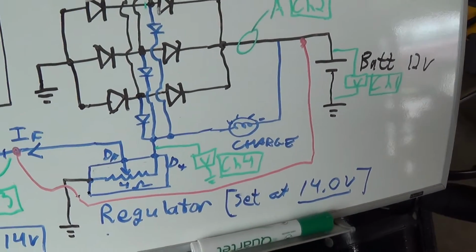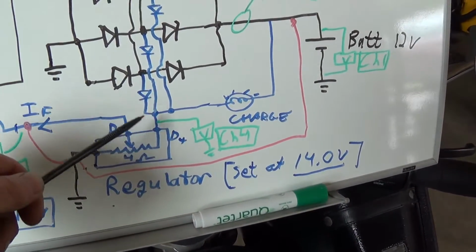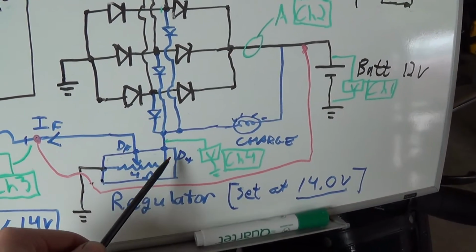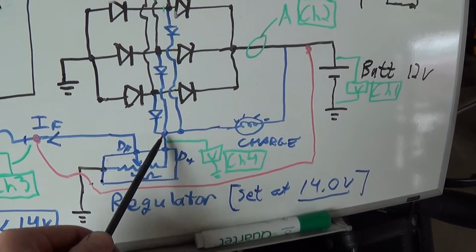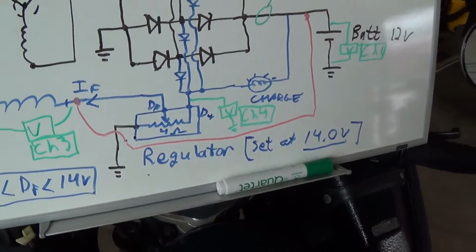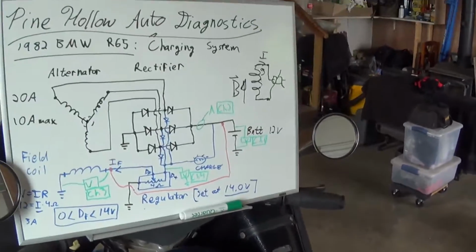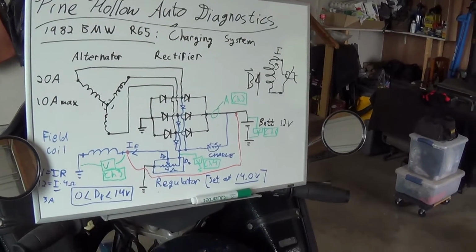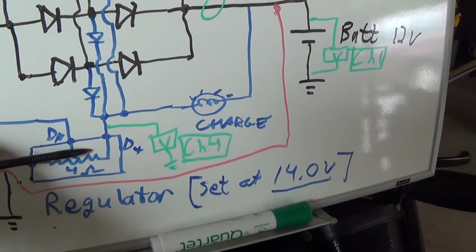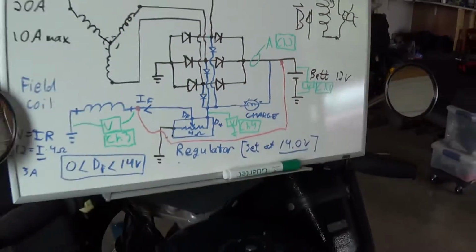Okay, so maybe an explanation is if these three rectifiers that we really haven't checked yet are malfunctioning, then D+ won't be at battery voltage, so the regulator might start doing something crazy. So we'll monitor that voltage on channel 4, see how it runs, and maybe do the bypass test again and see how this voltage changes. And that'll for sure verify these three diodes are also sound.